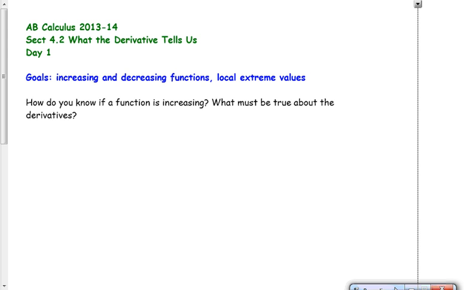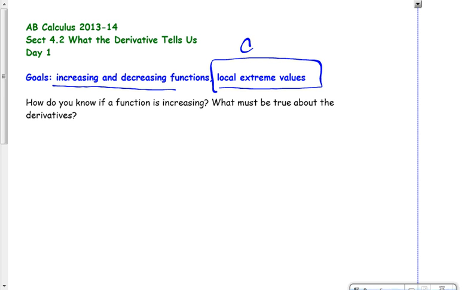So what we're going to be able to do here is find where functions are increasing and decreasing, and we're going to identify and classify, meaning put them into a category, local extreme values. And we're going to use a calculus argument to do it. Much of what we do today, you should be able to say, well, that makes sense based on the function we see, because of what I know about the function from higher algebra and pre-calc. What we're going to do is defend what we already know about these functions, but you have to make a calculus argument in order to get points for them on the exam. Okay? So let's take a look at the first question.